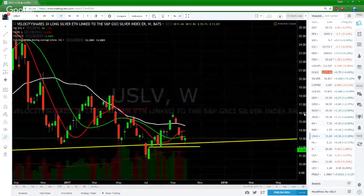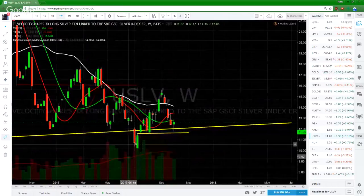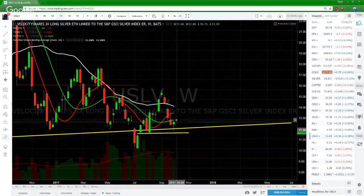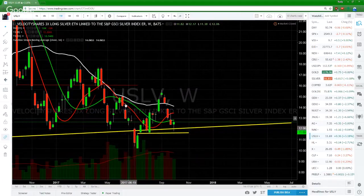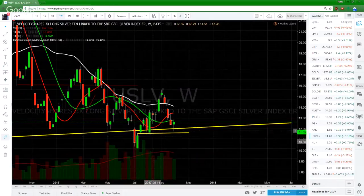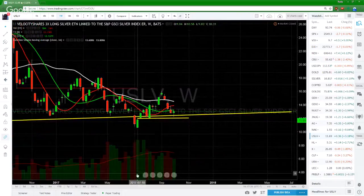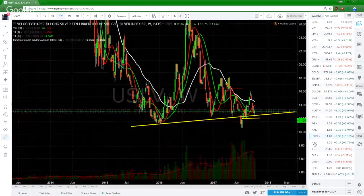USLV on a Friday close. Over support, back through the resistance, back into support, 2-bar pattern. Over the 34, back into support, nice little spike low. The 2-bar pattern isn't forming yet, but watch for the 13 back into the 8. Nice whipsaw. Back through resistance. That little spike low was the key there. Nice 2-bar reversals.